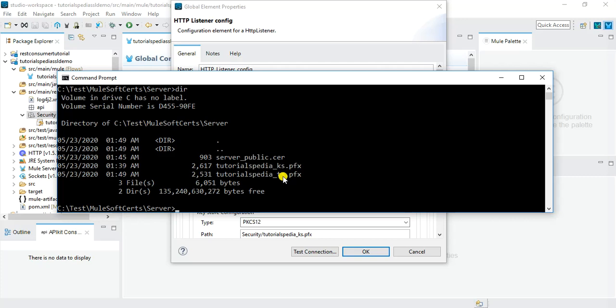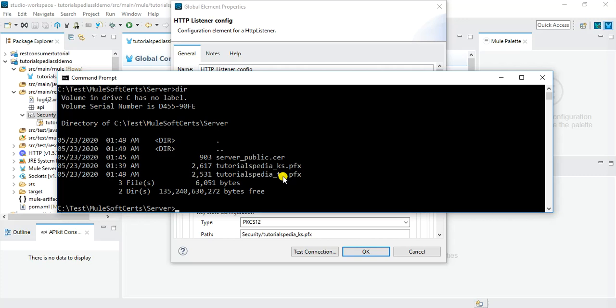But there is an important thing. In the trust store, we need to import the certificates which are trusted. This means for our client, their client should also have a keystore. They should export a certificate out of their keystore and then share that certificate with the server, and on the server side we will import that certificate into this trust store and configure it. Only then it will work.